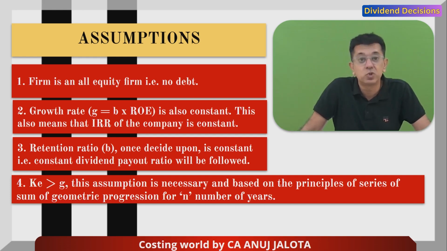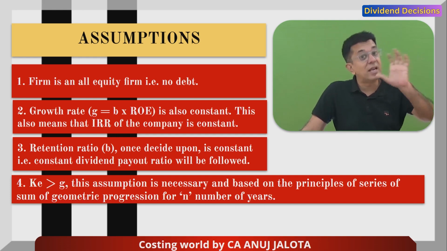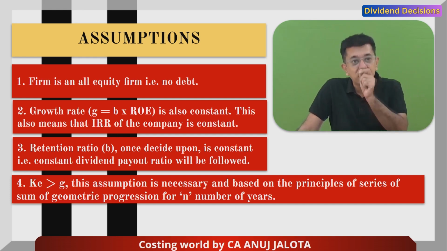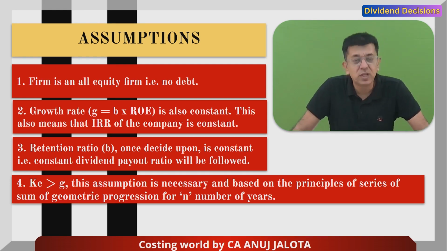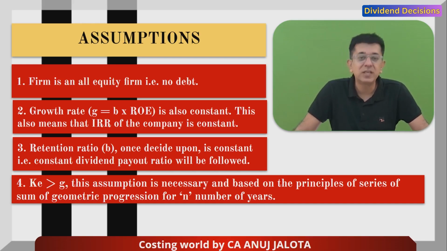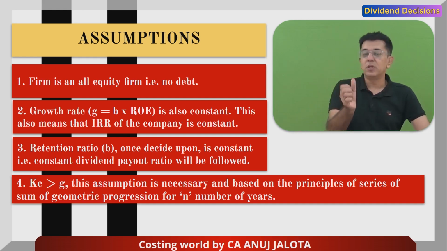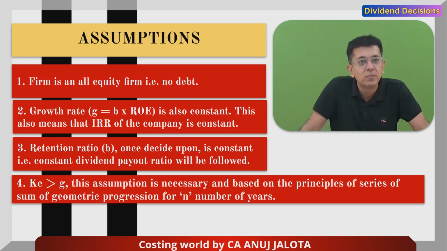You all have done that in one of the questions also. So therefore, if you remember the derivation that we all have done for calculation of KE, D1 keeps on getting discounted by KE, but keeps on getting compounded with the help of G. So in the end, there is net discounting to the extent of KE minus G. Those people who know the derivation, those guys will understand this thing. So this assumption was required. And if this assumption is not met, to be very honest, P0 always comes negative. That is something that's not possible. So that is the fourth assumption.